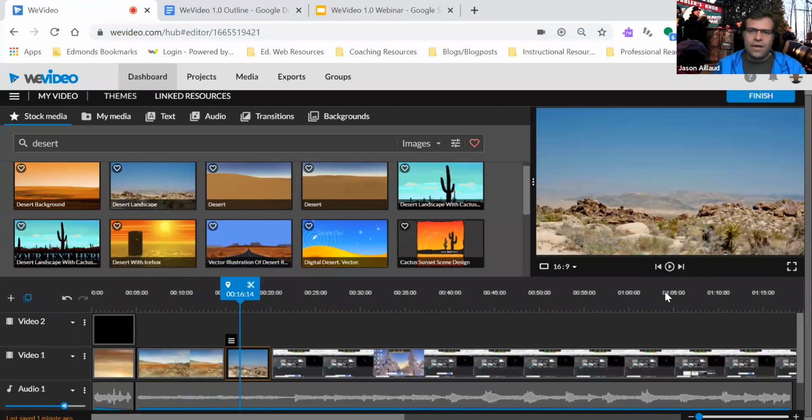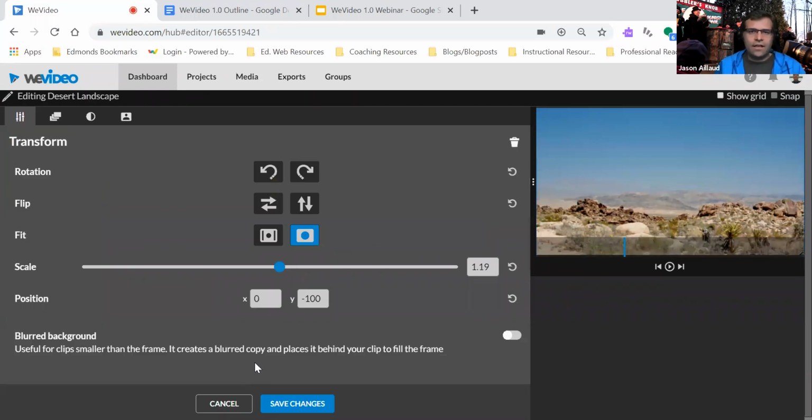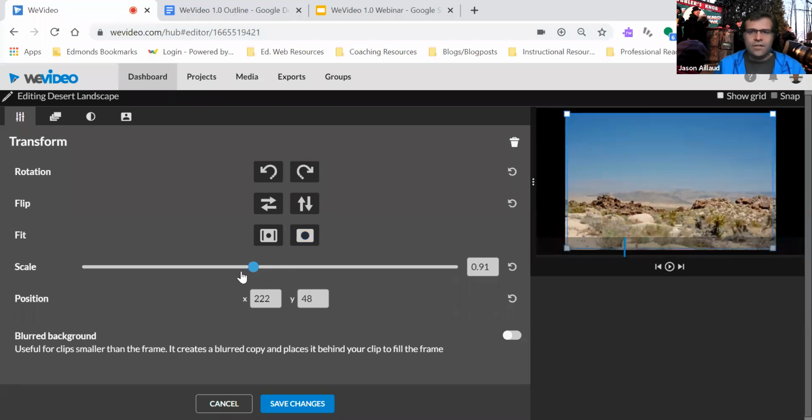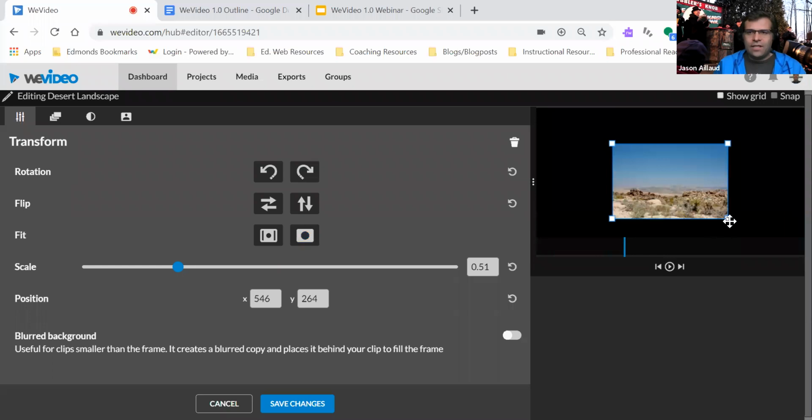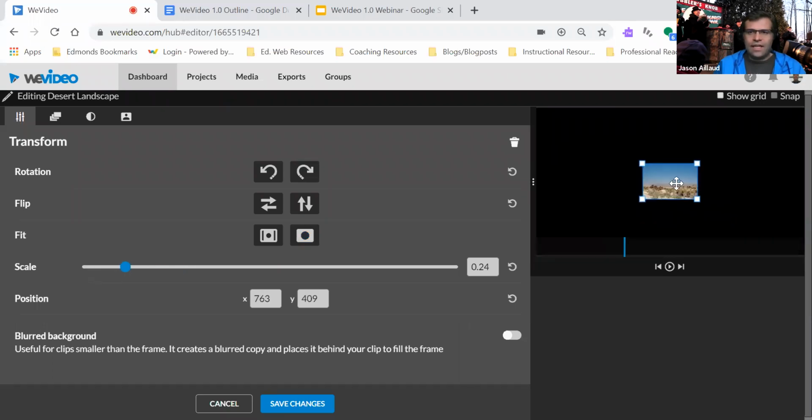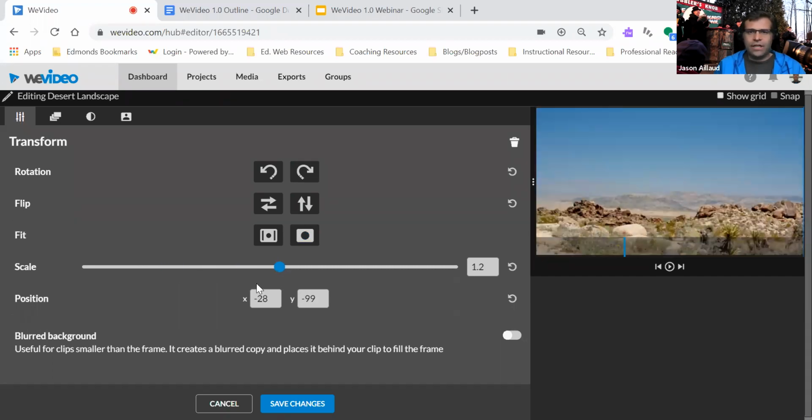But one thing to note about images is that you can still kind of add some visual effects to them, which can make your video just a little bit more interesting. So if I double click on the still image, it brings me to the editing section where I can do some editing with it. First of all, I have the option of making it smaller with the scaler. So I could slide it down. And if I wanted this image, say, up in the corner, so maybe I'm just kind of talking about it, referring to it, I could definitely do that. And I can slide it anywhere on the screen I want. For right now, we'll make it a little bit bigger.